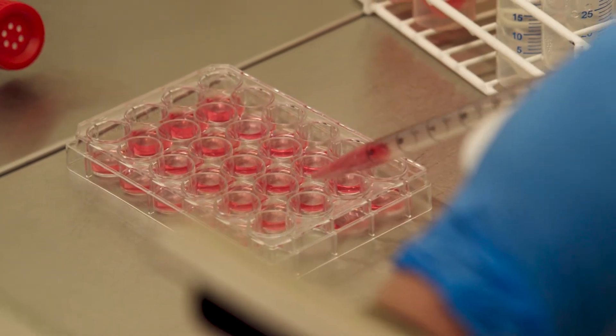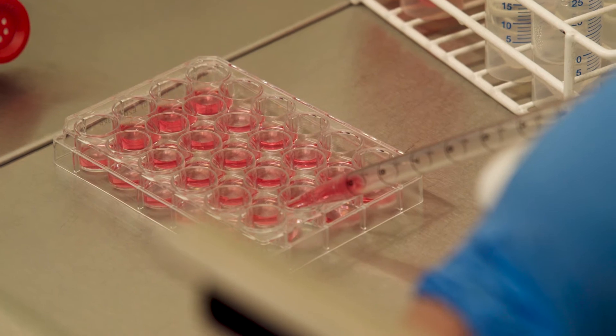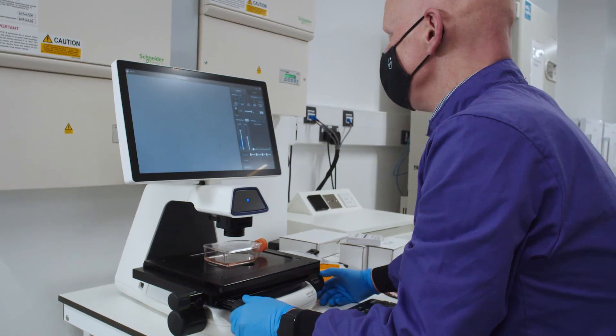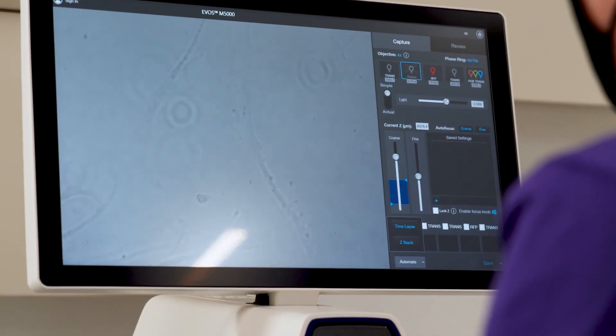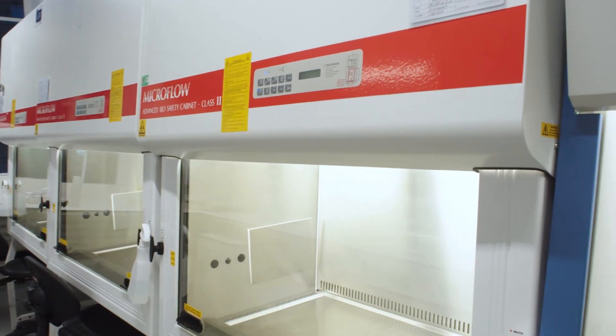This is a laboratory where students throughout their time with us, from undergraduate through to postgraduate, would undertake cell culture research to better understand biotechnological processes and immunology. We've also invested heavily in other equipment, from imaging equipment to look at cells through light and fluorescence microscopy, through to incubators required for the culture of cells, and fridges, freezers, and ultra-low temperature freezers for long-term cell storage — giving students a real-world cell culture experience.